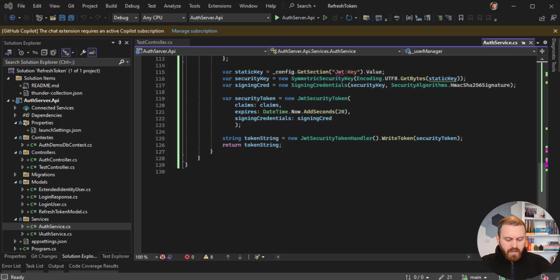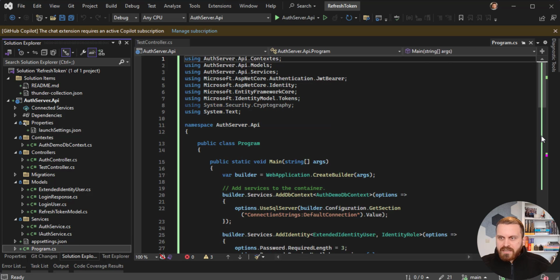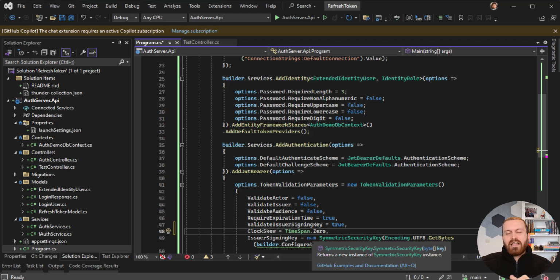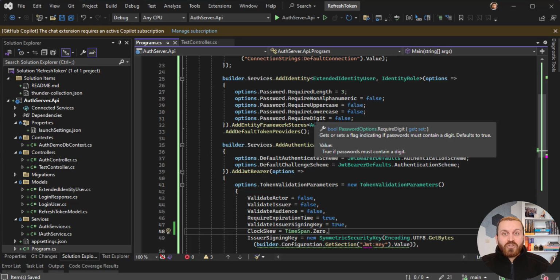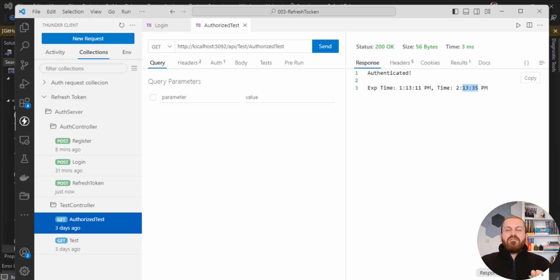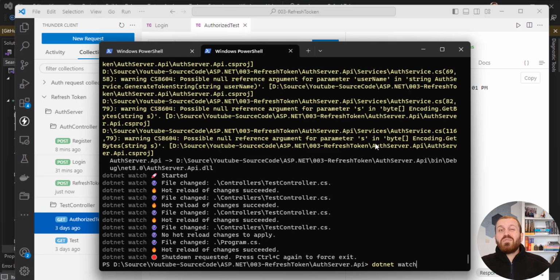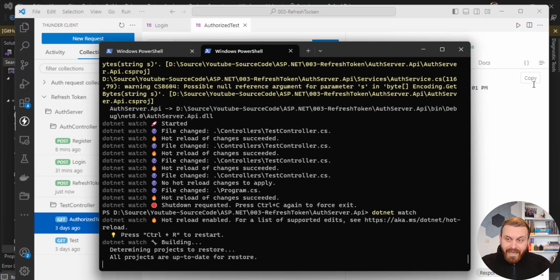But for testing that, how can we get rid of this 5 minutes? Let me go to the program.cs. Can you remember that we had something here, ClockSkew and TimeSpan zero, and I said, let's remove it for now. And at the end of this video, you will see how to use it. When we set it to 0, we say that the 5 minutes that you said in your documentation, forget it. I'm wise enough, I can make decisions for myself. You don't have to make decisions on my behalf. And let me see if it runs again, because I changed something inside program.cs. I need to run it again.